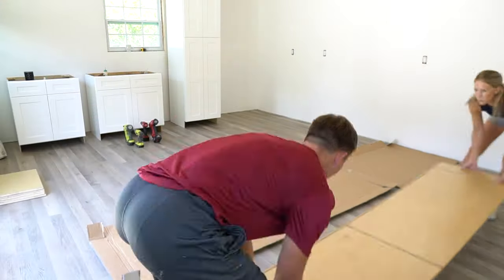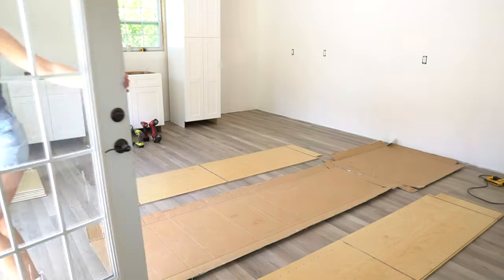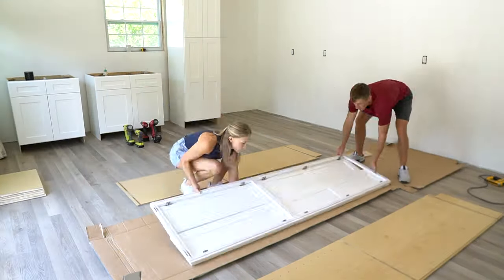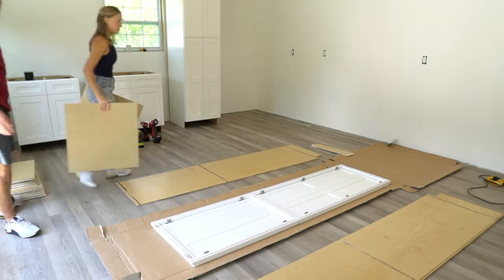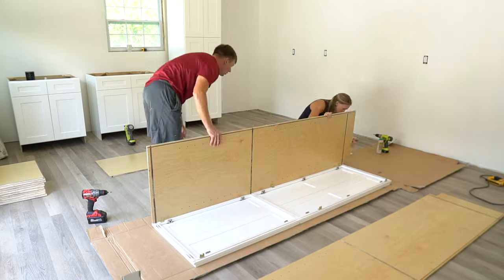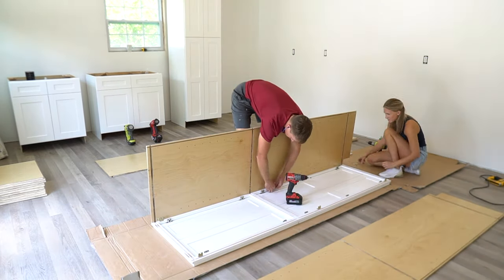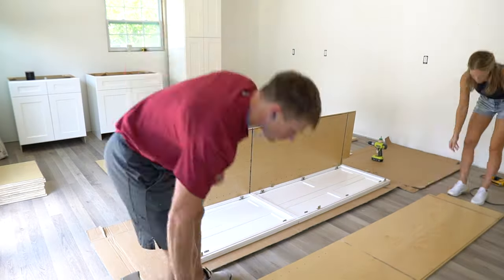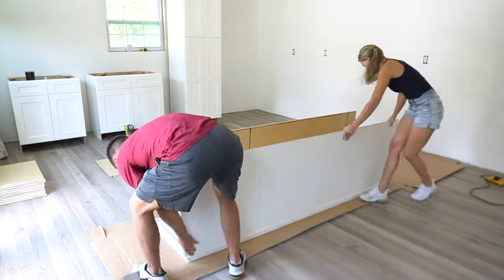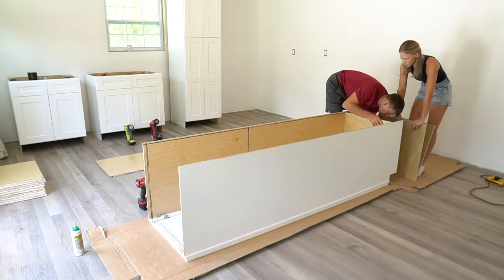Storage is very important for the workshop, so I wanted a full wall of cabinets where I could store my tools and supplies. I'm going with a ready-to-assemble cabinet. I know I'm probably going to catch some flack for not building my own cabinets, but these cabinets were a great price and I just don't have the time to build my own. Devin has been helping to assemble a few cabinets here and there over the past couple of weeks. We've had cabinets scattered throughout the house, so now we just have a few left to assemble.